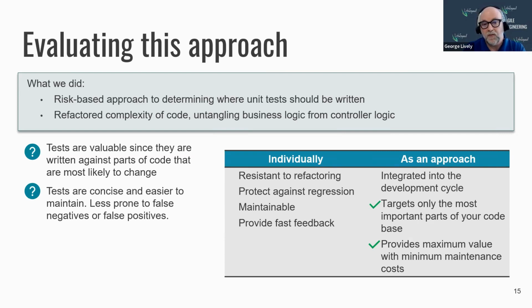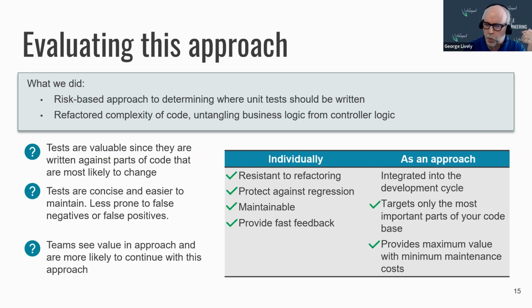And the false positives tend to be the tests that fail because of refactoring, and the false negatives are the ones that fail because of some regression in our behavior. So we're able to do that. We have more maintainable code. We have unit tests that don't have to cross any architectural boundaries. Therefore, they are super fast and are providing us with fast feedback.